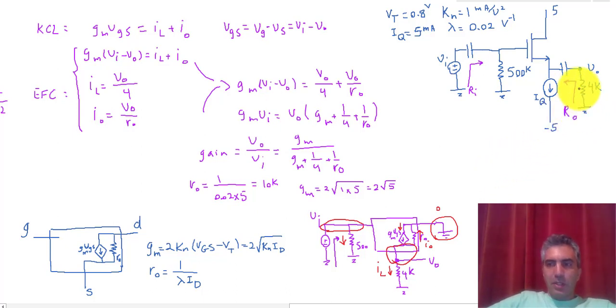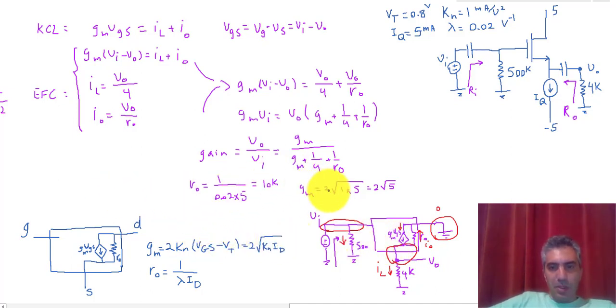When you look at the output, you should not include the load resistance in order to calculate the output resistance of your amplifier. In other words, when the output resistance is calculated, the load is removed and you put a source right here, and look at the current that is coming out of the source, and then take the voltage of that source and divide that by the current. And in the process of doing that, you're turning off any other source that is connected to your circuit. And once you do that, after writing all the equations, you're going to see that the output resistance in this circuit is simply R0 in parallel with 1 over gm.